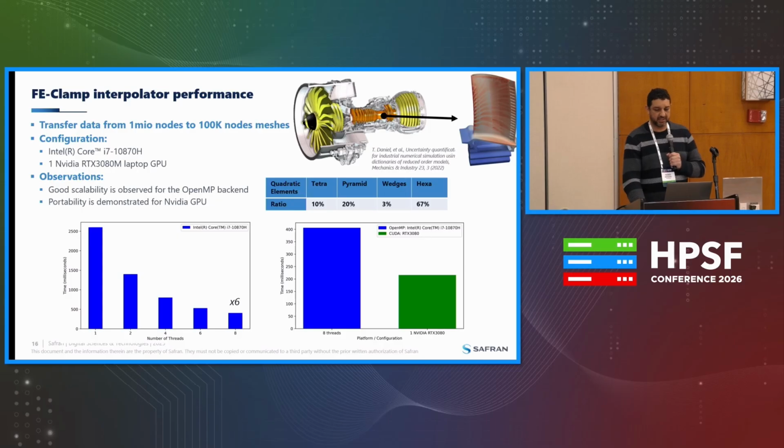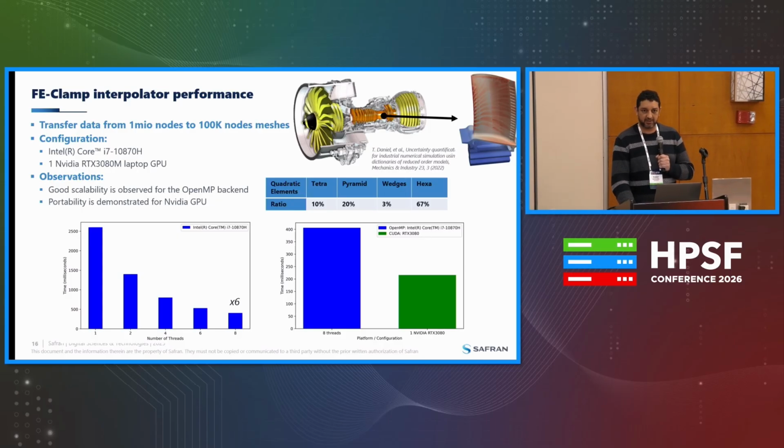This is one simple example where we have our industrial turbine blade that is meshed by the design engineer. So this is something that we cannot touch. The mesh is something we don't want to touch, we have to work with. Most of the meshers try to be hex-dominant, and this is why we have almost 70% of hexa elements. Afterward, they try to fill the domain with what they can do.